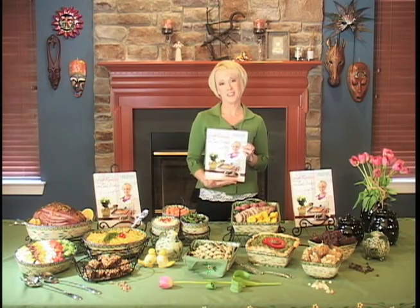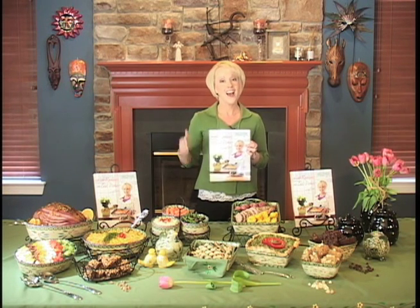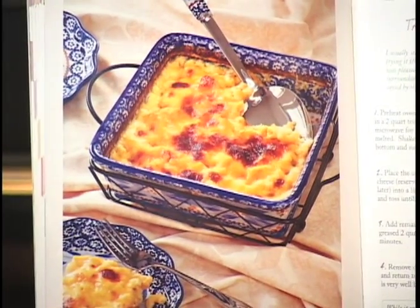The number one customer request was for a cookbook — not only a cookbook with great recipes, but one that would work hand in hand with your Temptations dishes. This cookbook has 120 of my family recipes that I grew up eating, along with 50 full-page color pictures, so when you bake a great dish you'll know it looks exactly like what you see in the book. Look how easy the layout is and what makes it different from other cookbooks.